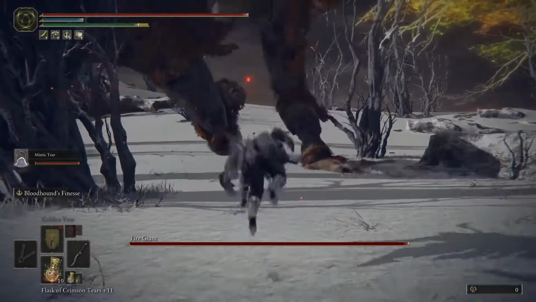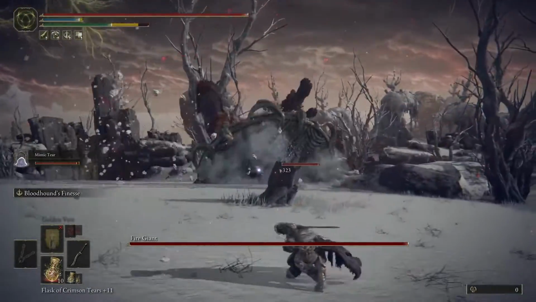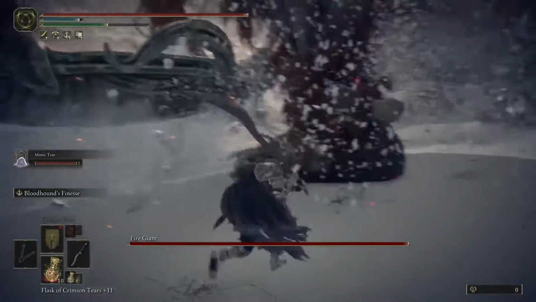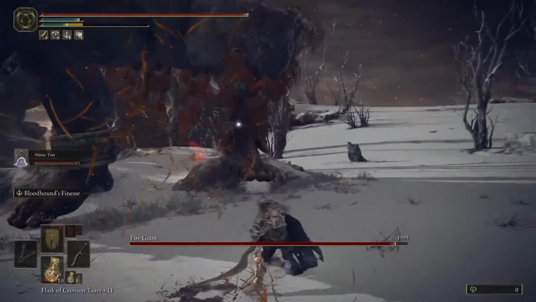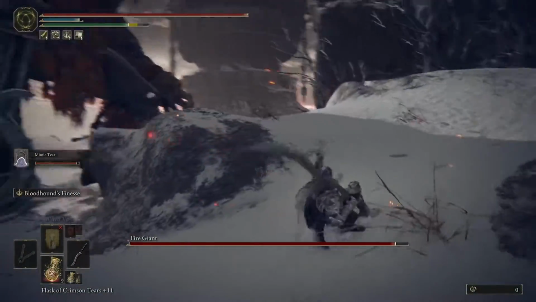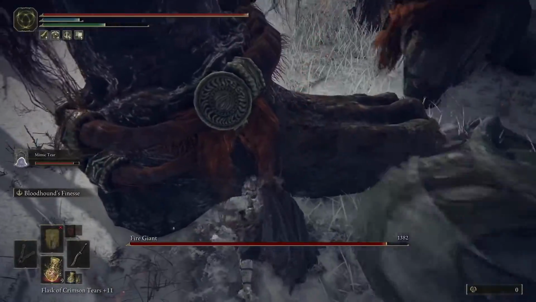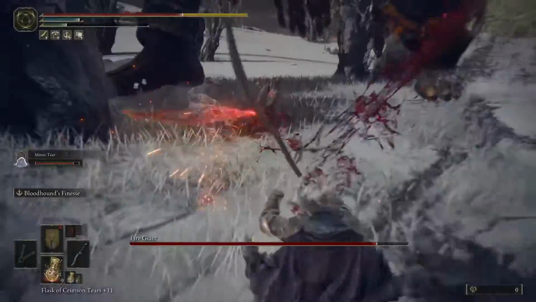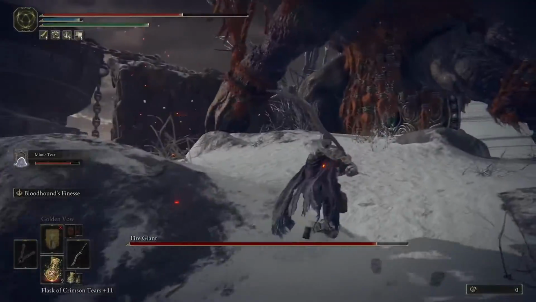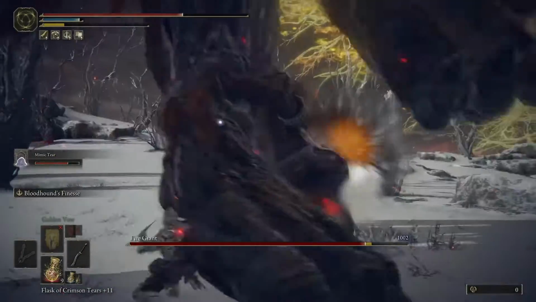Okay, when he swings... Oh, he's not going to do it this time. Oh, wow, okay. I've never seen him not do that. Such a stupid boss. I don't know how I didn't get hit by that. I got extremely lucky. Why is this thing not breaking? Oh my gosh, why are we having so much trouble with this? Go down already, damn it. Finally.